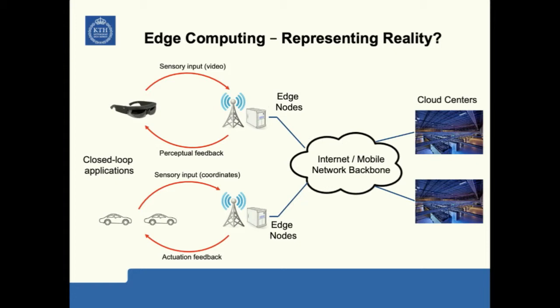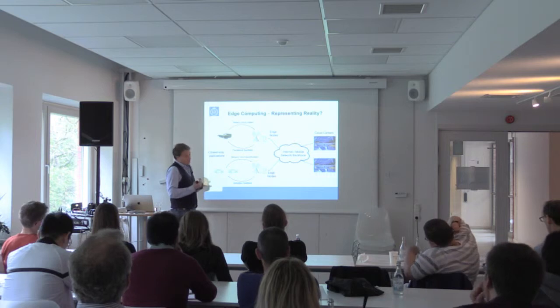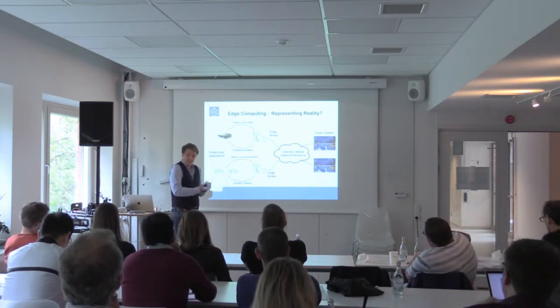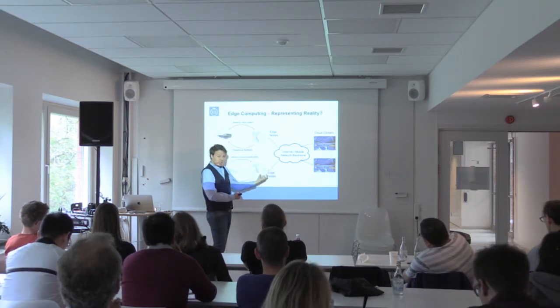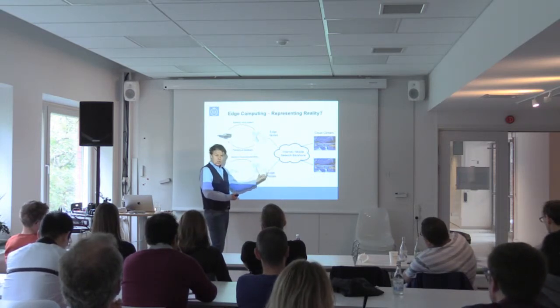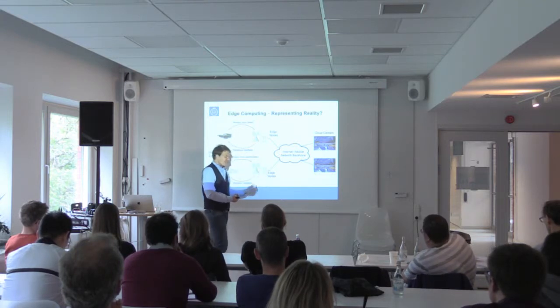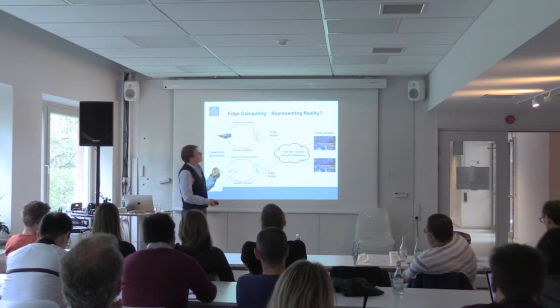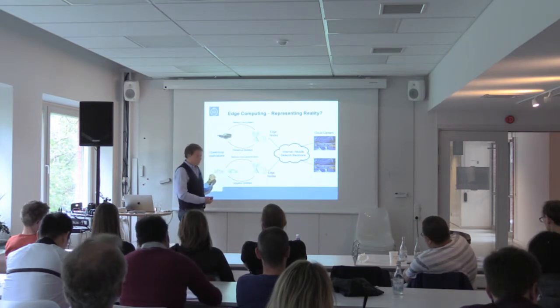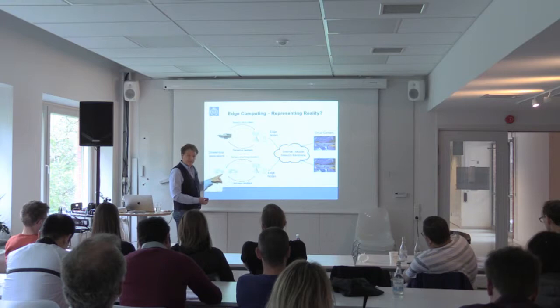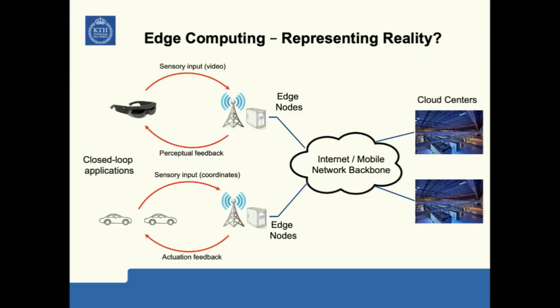Control plants, to be controlled, plants in the loop. These are the major applications that are coming up that will dominate the applications here on the edge. And where it's always about, at the end of the day, collecting the state of reality and representing the state of reality here at the edge nodes. It will be very interesting to see how we represent reality and what we do with that information in addition. And if you're asking yourself what the major technical driver for this architecture is, then it's always this actuation feedback in time, the real-time feedback capability that is coming up. That is the most powerful thing that is now coming up and enabled by these edge nodes.